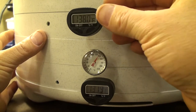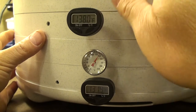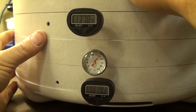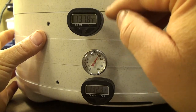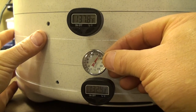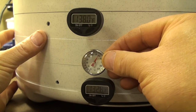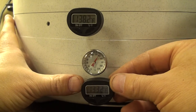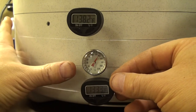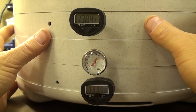Right now it's reading at 138°F. It usually cycles just a few degrees with the temperature control on the device, bouncing between 138 and 140. The analog one is at about 136 to 137, and the bottom one is a little lower at 133, but should pop up to 134 since I've just raised the temperature ever so slightly.